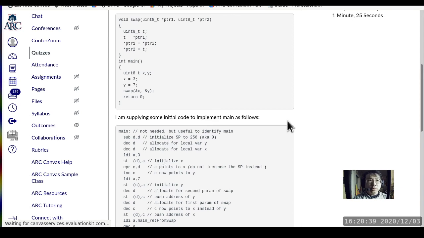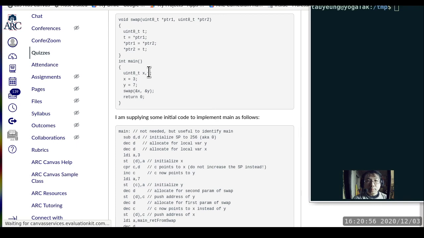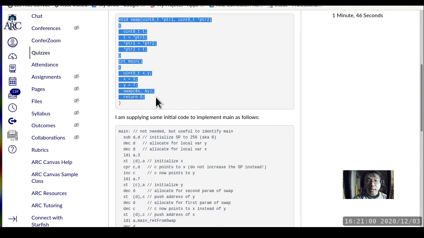So what I'm gonna do is go back to my command line interface and have it prepared. All right. I will copy and paste the C code so that we can look at the C code and the assembly code side by side.